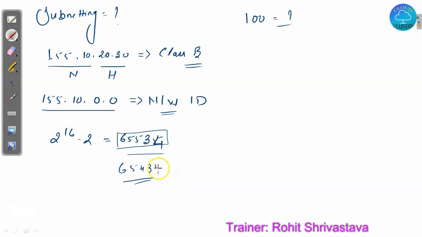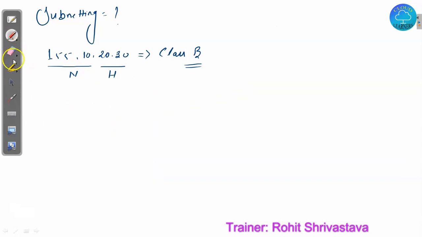Got it? The solution of this is, using this same IP we can create networks within this network, and we will assign those networks to different departments. That we can do. Second use case, let's suppose we have purchased this IP, right? And let's suppose this is our network, this is our router. Router is used for inter networking, right? And switch is used for intra networking. Do remember this, clear?